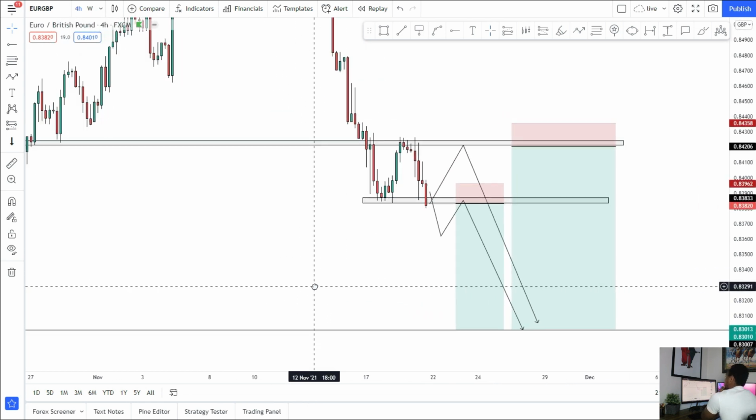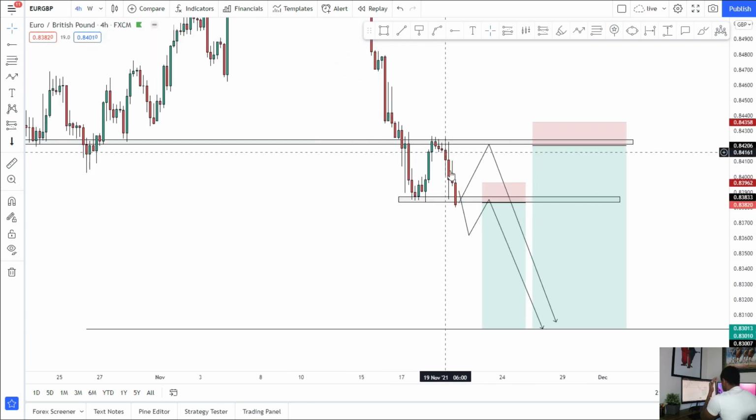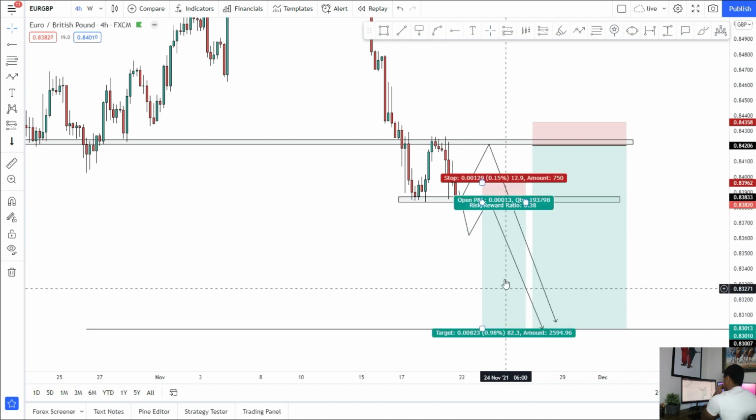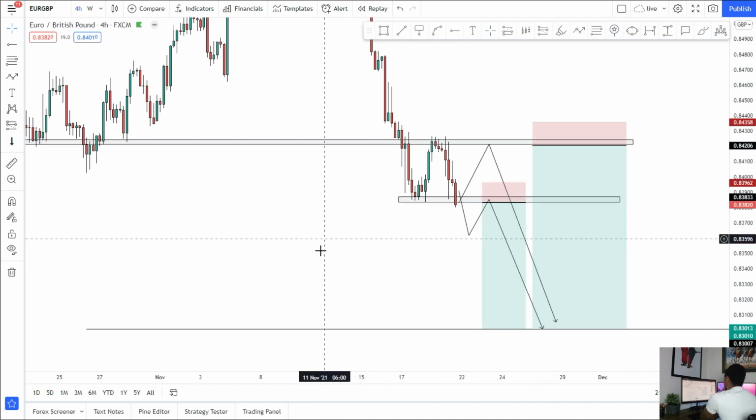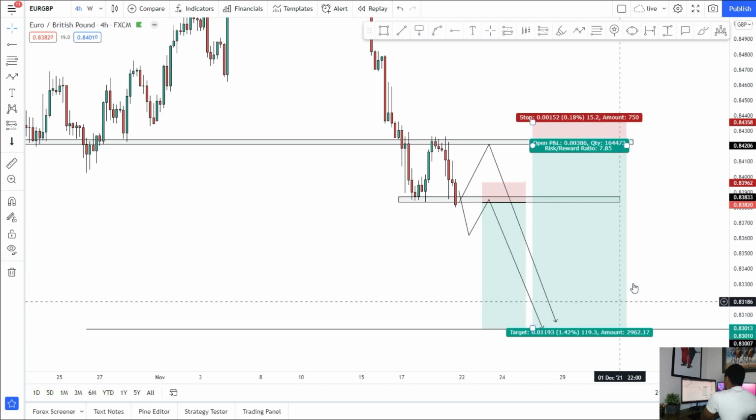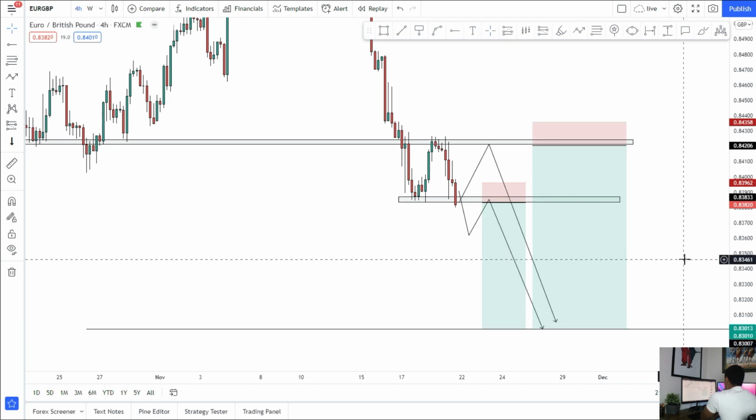So only looking for sells next week. It just depends: if we push through the low and retest it, we can look for entries there, or if we pull back and form a double top at that level, we can look for sells as well, and both trades will be aiming for 0.83.